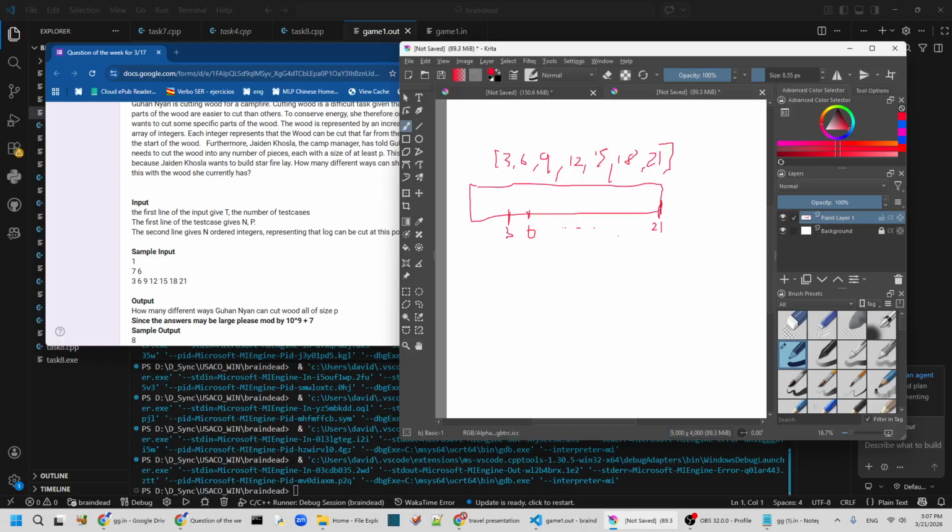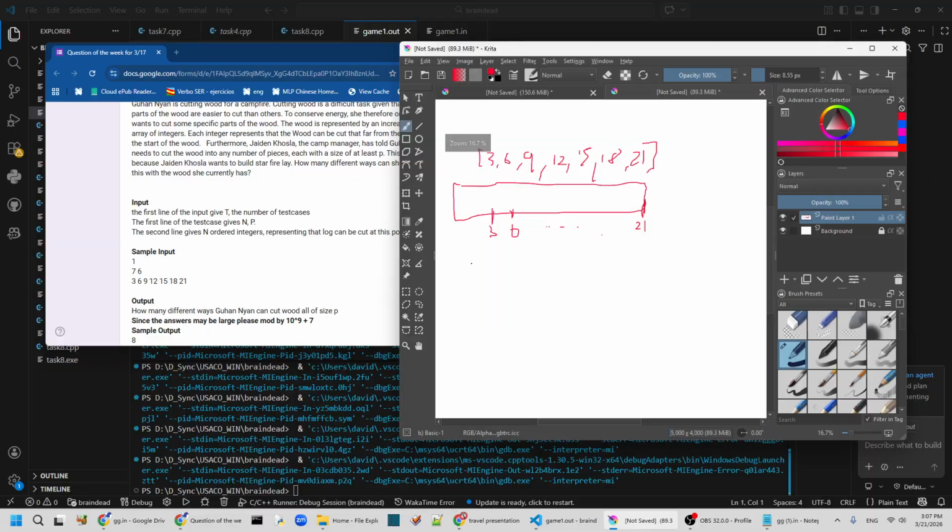You can cut it anywhere along this branch, and the eventual goal is to count how many ways this person can cut it such that all the logs that he cuts are going to be greater than or equal to the length of k.